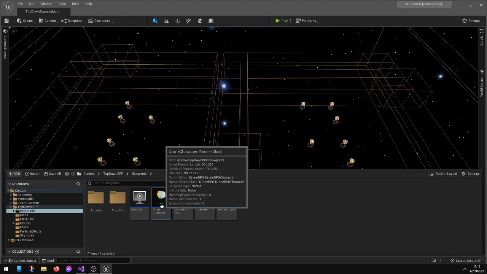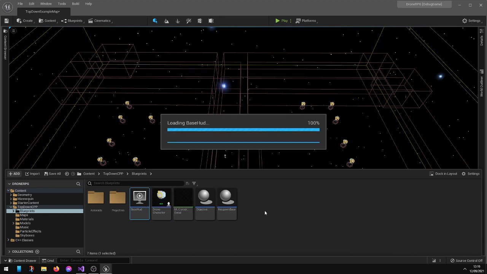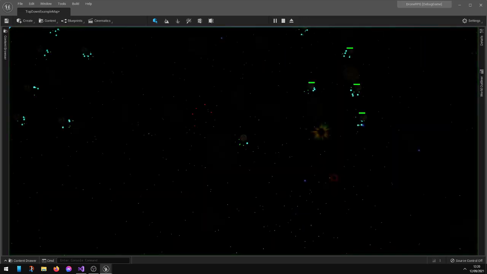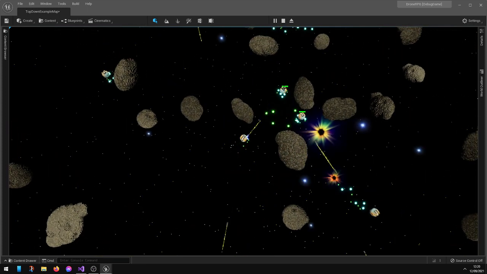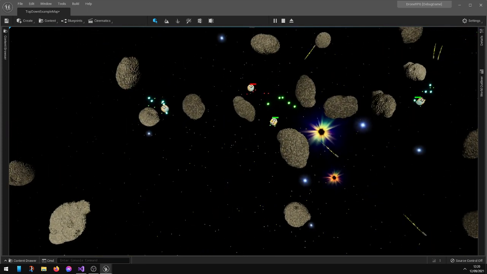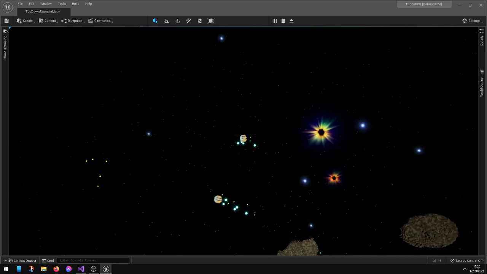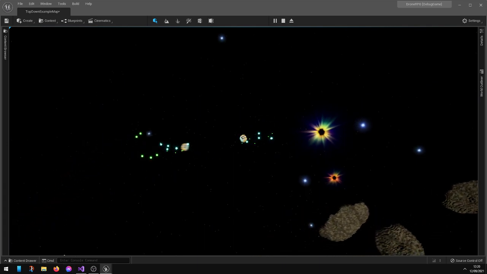And we can always attach a widget to the characters that gets displayed on the screen, although I've always had issues with those. So it compiles now. Oh, look at that. Okay, it's working. But you see, now we've spawned, we have no idea where to go. So it would have been nice, like this objective here, to have like an arrow over here somewhere saying there's an enemy objective for you to claim.